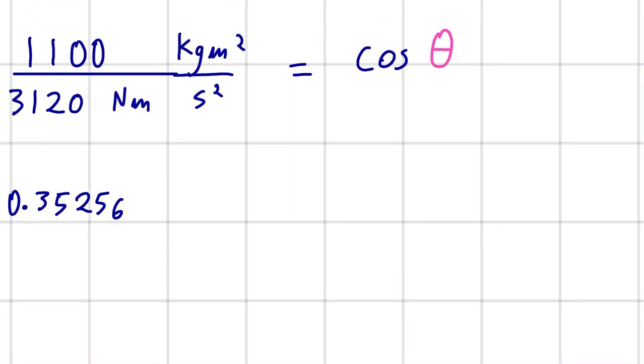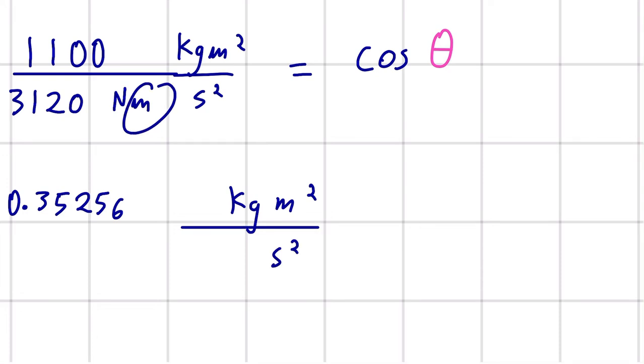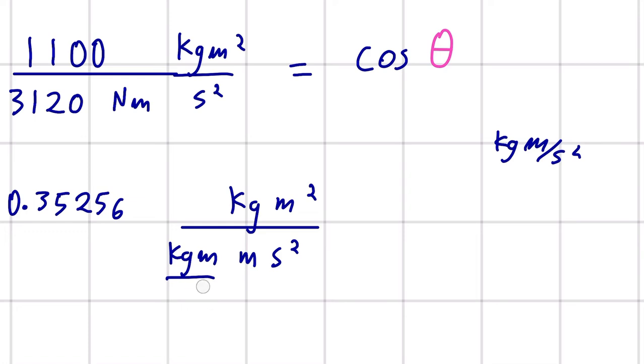And now these units, let's see what we can do with them. I'm going to write these out just as they are over seconds squared, and I'm going to write this meters. Now what's the base units of newtons? Well, it's kilogram meters per second squared. So the way I'm going to write that is kilogram meters, and then if we did a per second squared, it'd be the same thing as writing second squared on the top, because dividing is the same as multiplying by the reciprocal.